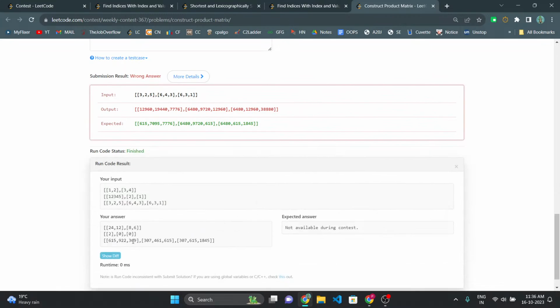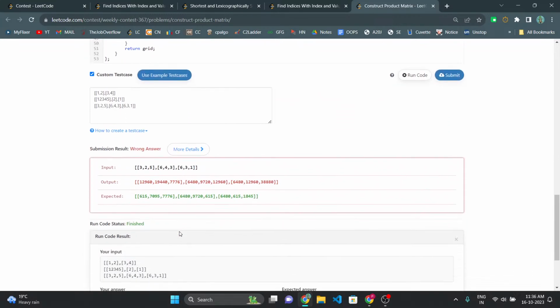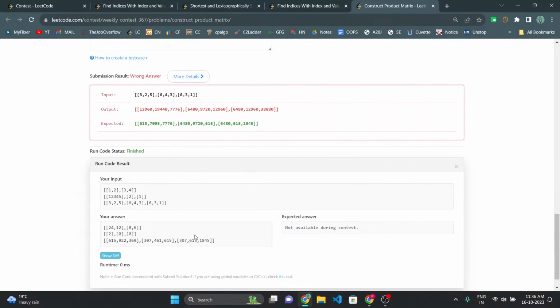Okay, now it is like that. 615 is good, but this should come like this. 776 is not working. 6480 bad.